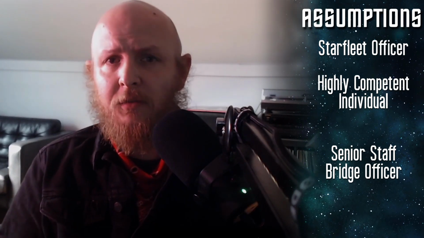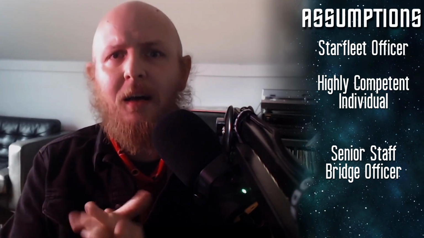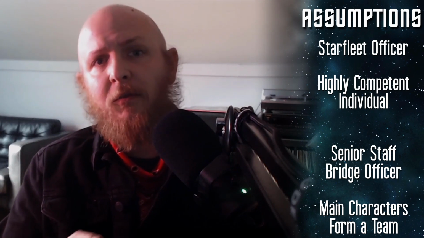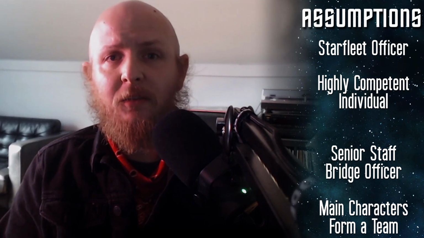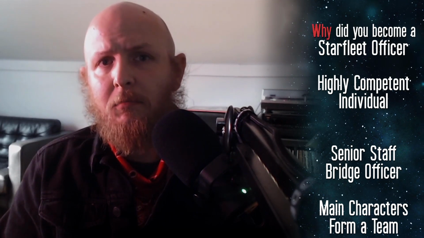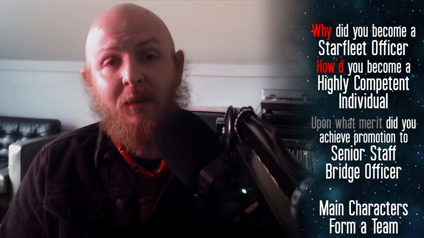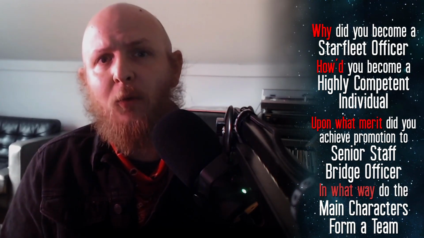And the characters come together as part of character creation towards the tail end to become a team that will comprise that senior staff. And it does so by working forwards in what's called a lifepath character creation system. So it works to answer those questions of, why did you become a Starfleet officer? How did you emerge as a highly competent individual? How were you recognized and promoted to become part of the senior staff? And in what way do you and your crewmates form a team?